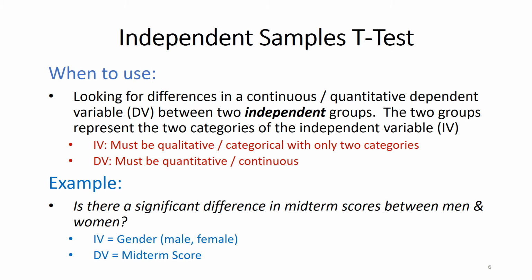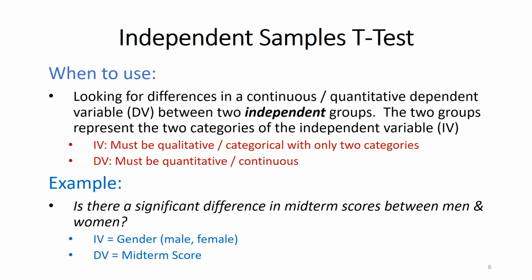So I mentioned the term qualitative, going back to what we talked about at the beginning of the semester. Categorical. Two other terms that we don't have listed here relate to levels of measurement. That independent variable would have to be at the nominal or ordinal level, right? You may recall we talked about nominal and ordinal levels of measurement falling underneath that qualitative heading. So our independent variable for an independent samples t-test must be at the nominal or ordinal level, and it is limited to only having two categories.